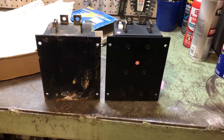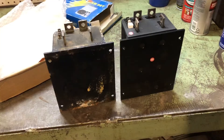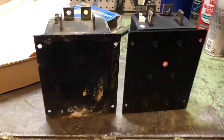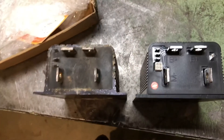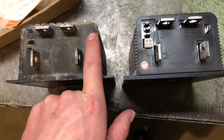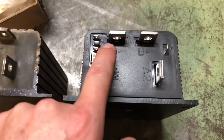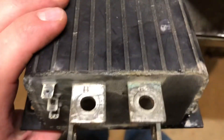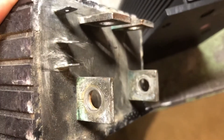I went ahead and pulled the old one out. I was not going to be able to transfer wires one at a time to the new one — it just wasn't working out. So you can see them side by side — the bolt pattern lines right up, same height, same width, same depth. These things look really similar other than those extra connectors. I was able to confirm that M, B-minus, B-plus, and A2 are the exact same on the new one — not on the plastic, but stamped onto the metal tabs. Nice to confirm all that.